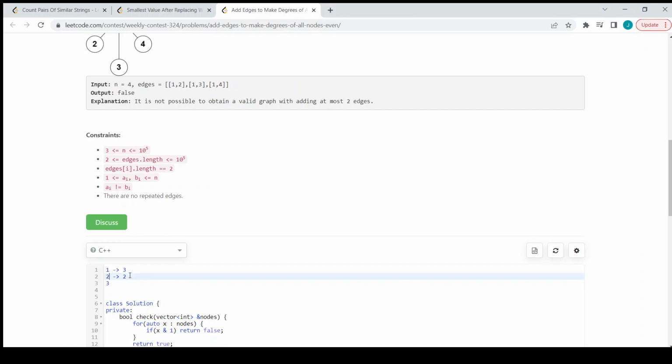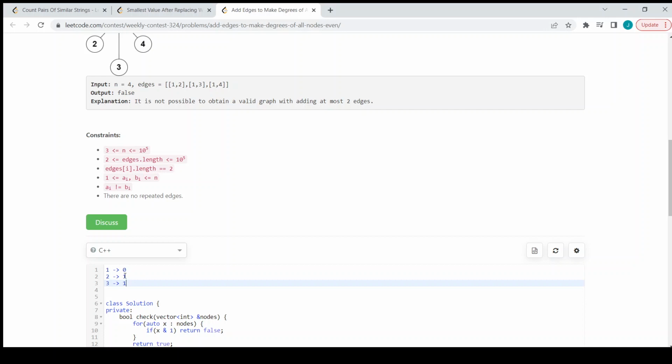1, 2 and 3. Let us say node 1 is a disconnected component, not connected with anything. Consider we are connecting 2 and 3. So 2 has an odd number of edges and 3 has an odd number of edges. These are the 2 nodes that we want to make even. This is a case where we cannot add a self loop, and we cannot add an edge between 2 and 3 to make them even.